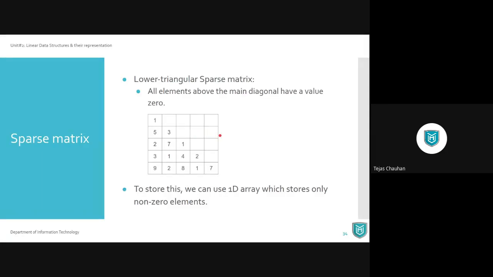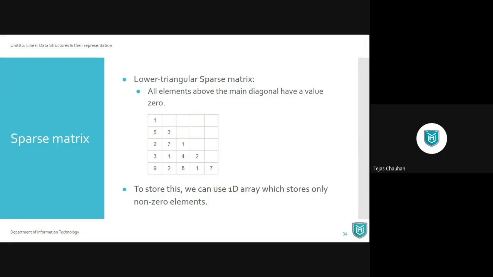And that's what we want to do here. So if this is two dimensional, then the problem is that we don't want to store the upper part. If it is one dimensional, then put all the values in one line, and you will have only those elements which have values. Where there is no value, that element is not needed.